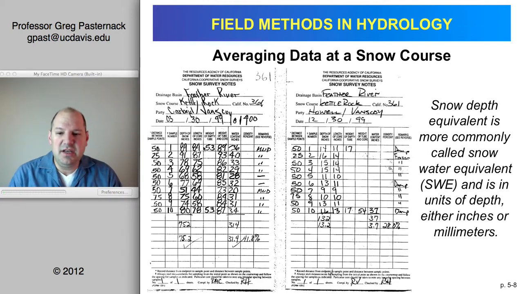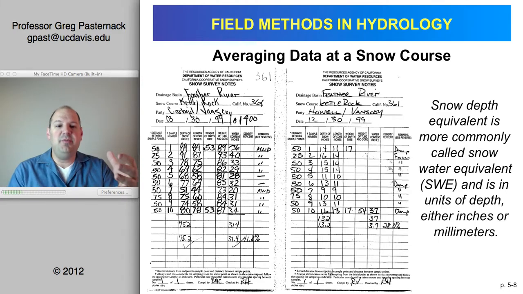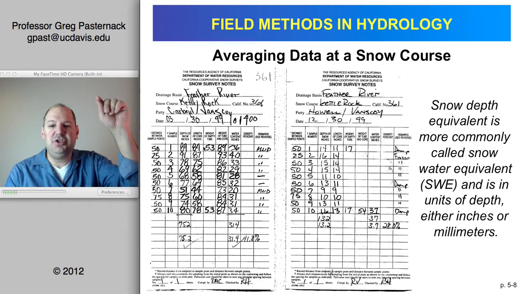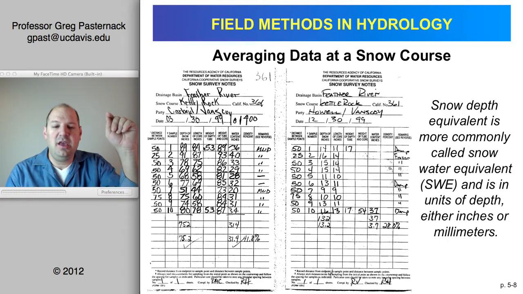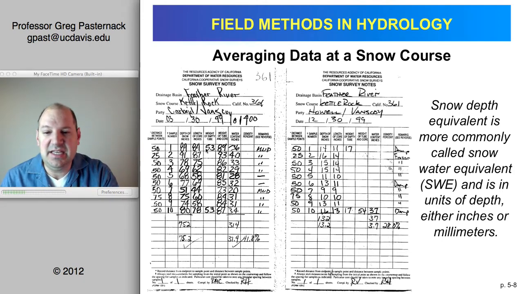Now notice that the core, if you have a tube and you push it down into the ground, we're not talking about the length of the tube. You could take the tube out, and then put a ruler inside the tube and see how much of the tube has no core in it, and that gives you the total length of the core, which is what you have here, right? So let's say you have a 100-inch tube, and 16 inches have no snow in it. Then the length of the core is 84 inches.